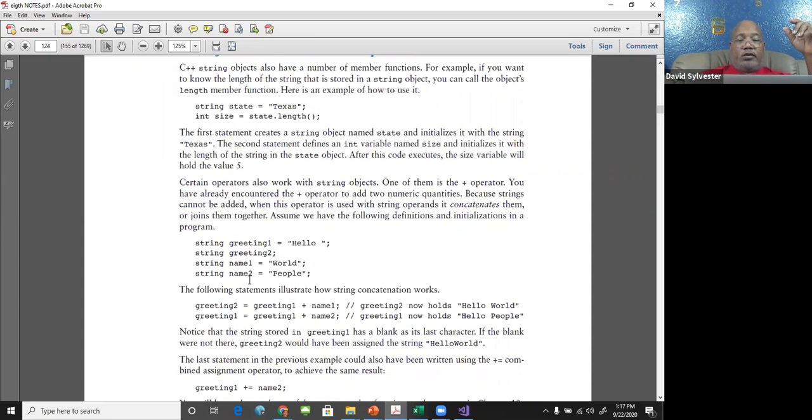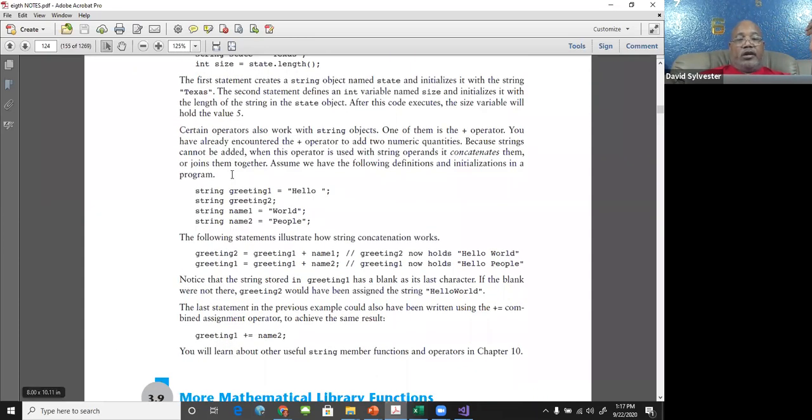All right. So now, what they're telling you here is I can take two strings and concatenate them, or add them together. So what they did here, they said, okay, string name1 is equal to world, right? String name2 is equal to people.